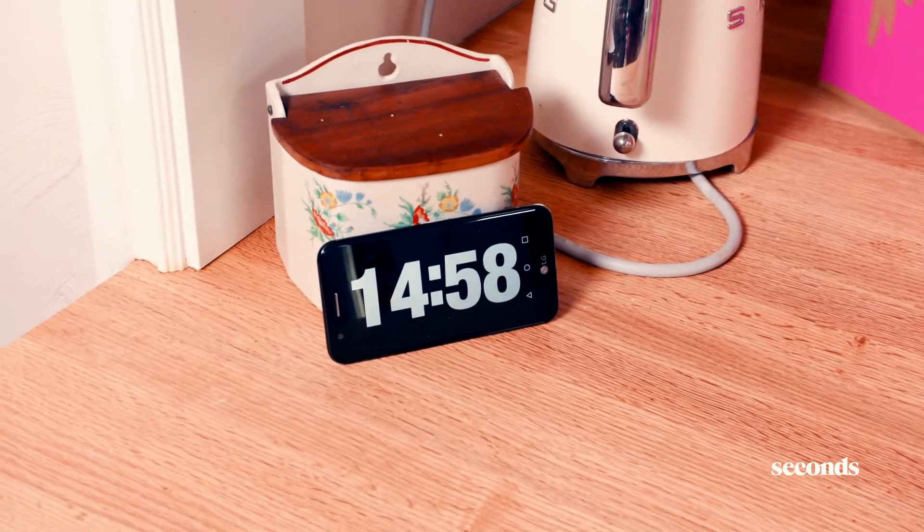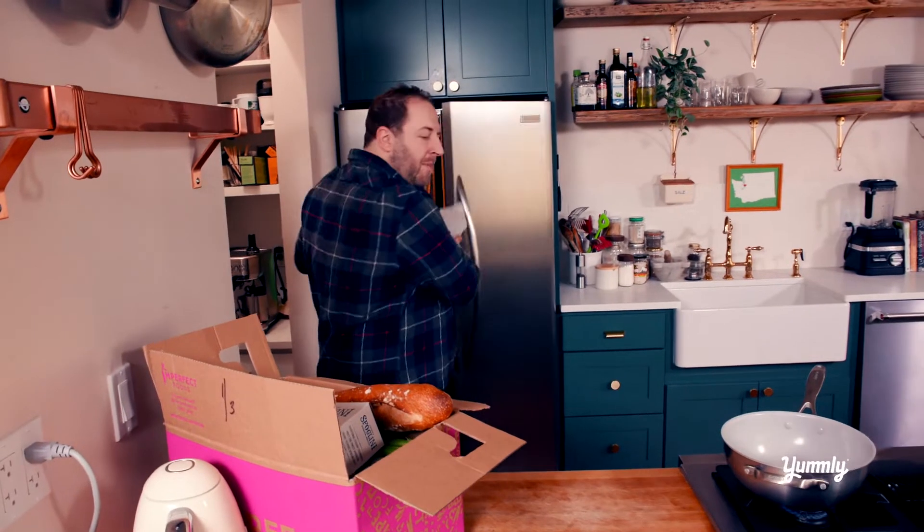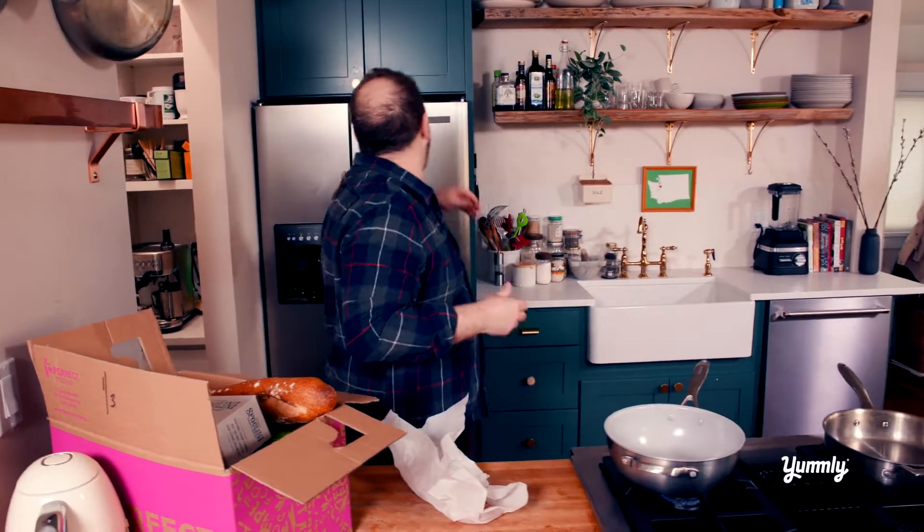So in order to celebrate that, we are making Seattle favorites — iconic Seattle foods using imperfect ingredients. Today we are going to make Seattle imperfect clam chowder with garlicky bread. I'm so excited. Are you pumped about this one, Howard? I'm ready. All right, 15 minutes on the clock. You would think clam chowder in 15 minutes is psychotic, and it is psychotic, but we are going to do this. So I'm going to start with some bacon.